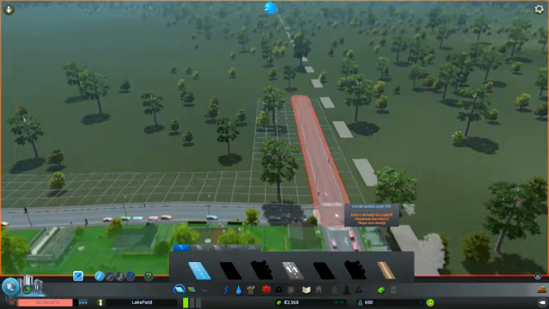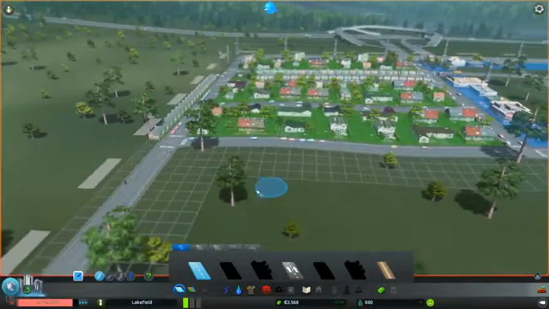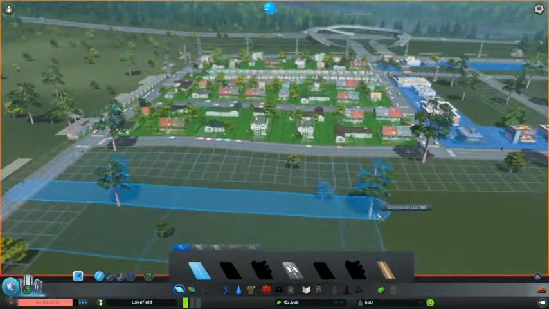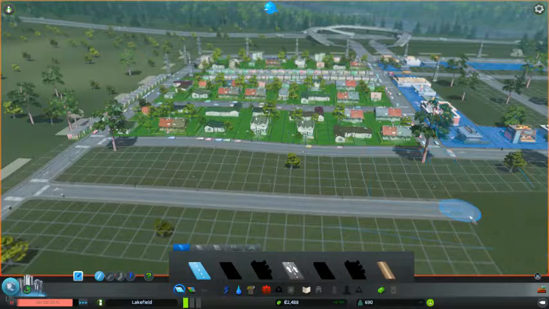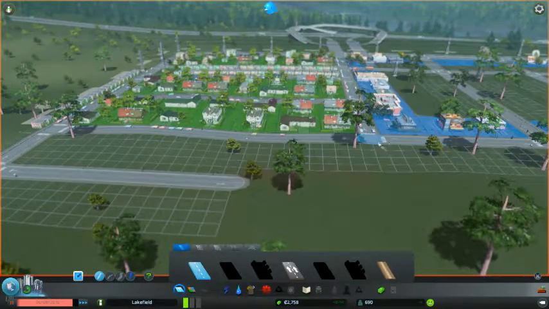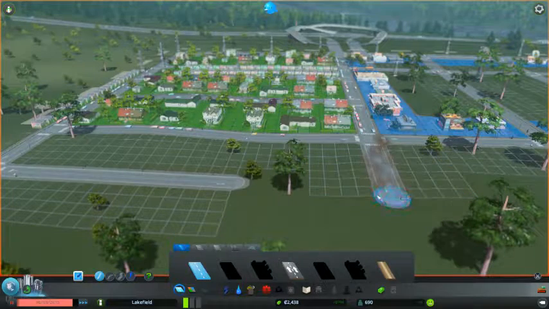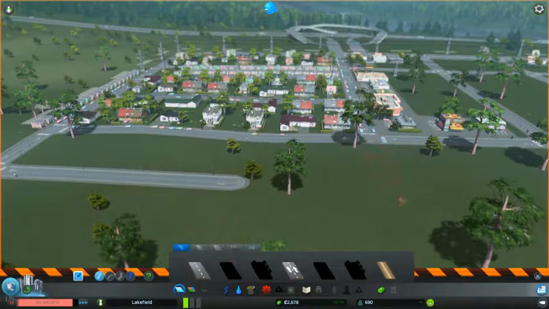See, now when I built this road right next to this house, these people got angry because of all the construction going on. I built the road one square too long.